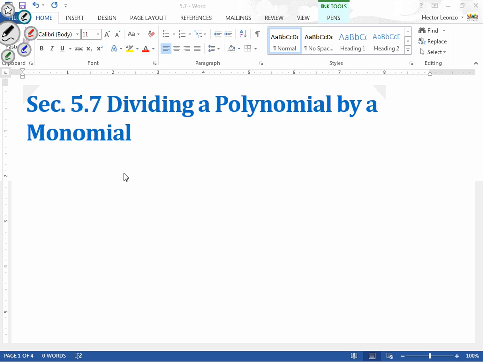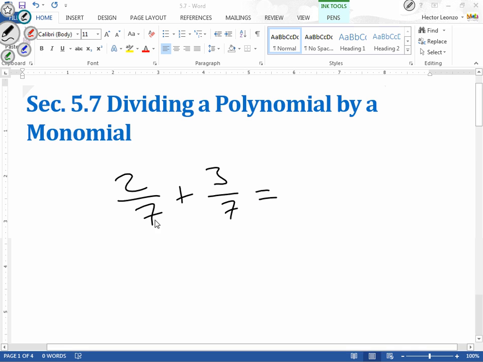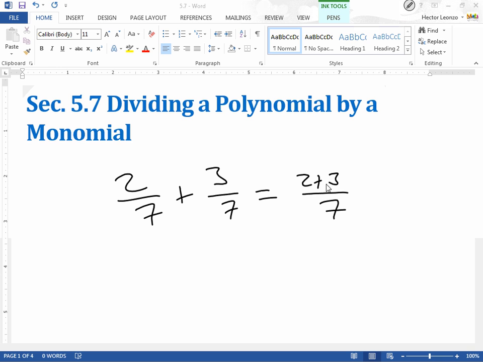We have, for example, let's say I had 2 over 7 plus 3 over 7, right? When we add fractions, since it's the same term here, we have a 7, we just copy it. And on the top, we do 2 plus 3. We can simplify to a 5, but that's basically what we do. Same term, we copy it. And then up here, we just combine it.